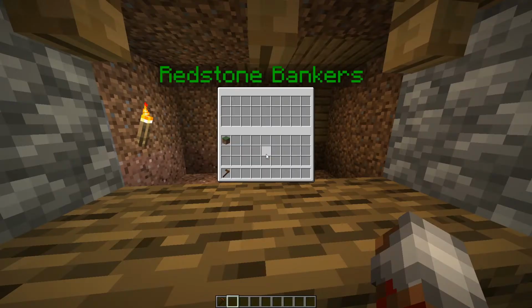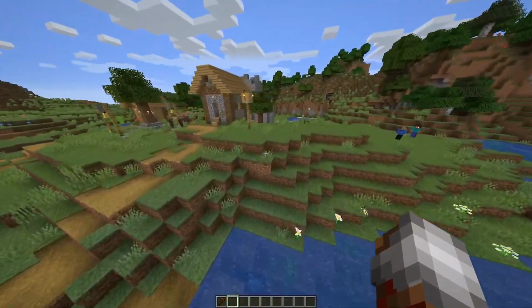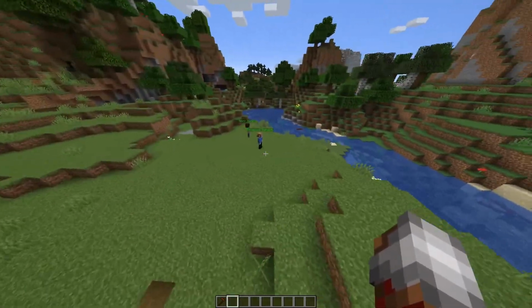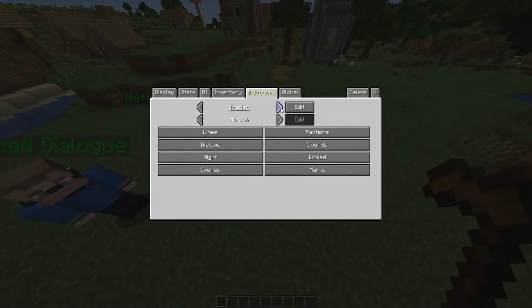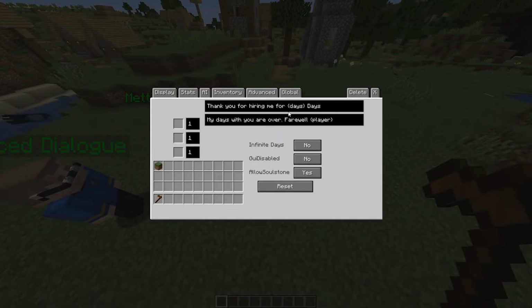If we talk to him, he's like, welcome to the redstone bank. I would like to access my bank. And as you can see, we can access his role just by clicking on one dialogue. So really, you can immerse yourself extremely well with this mod. Let's get a random NPC up and take a look at what other roles there could be that you can initiate a dialogue with, like follower.